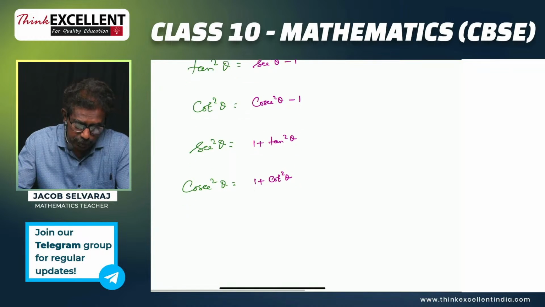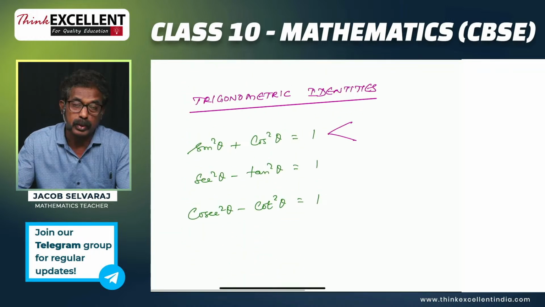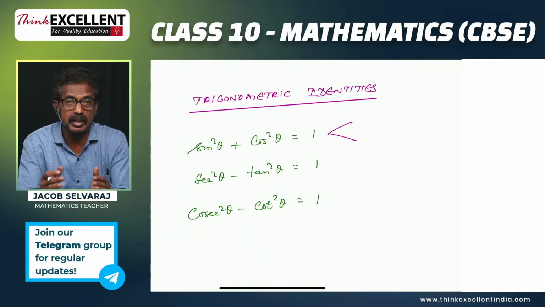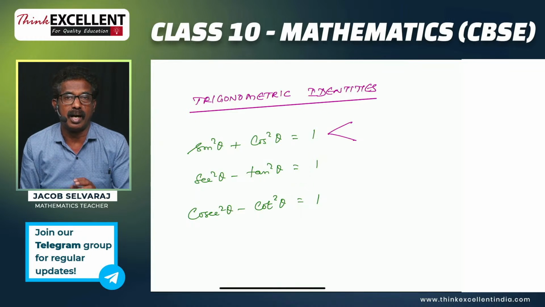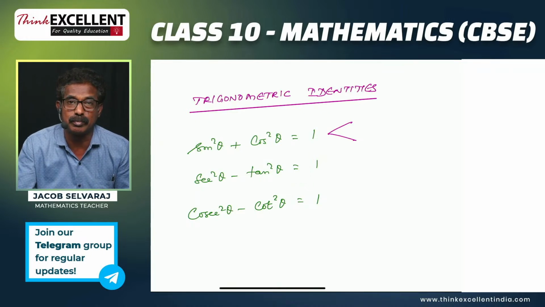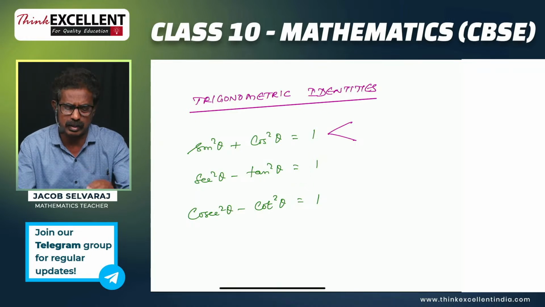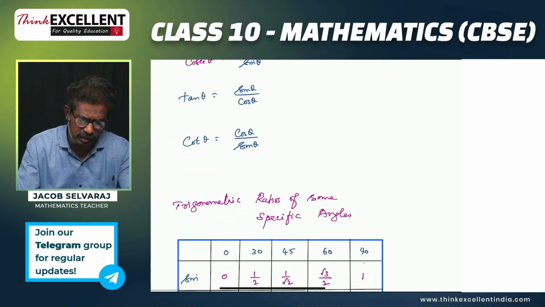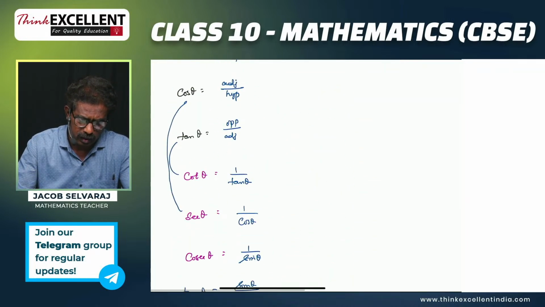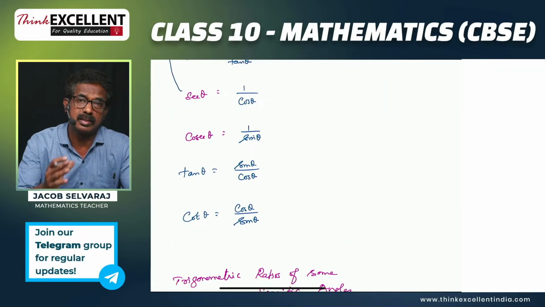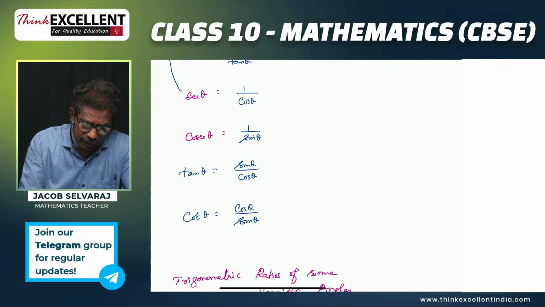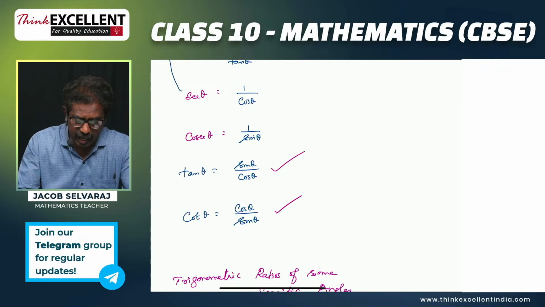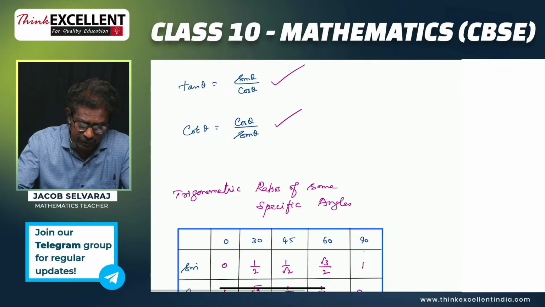So with this basic introduction, we go for sums. But without knowing these things, even if you do even 100 sums, it is not going to help you. So first you must make thorough with all these things. First, the reciprocals, all the 6 ratios and the reciprocals and the relation between sine, cos and tan. Tan theta is sine theta by cos theta, cot theta is cos theta by sine theta.